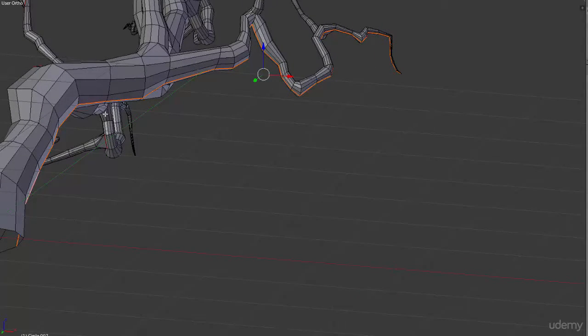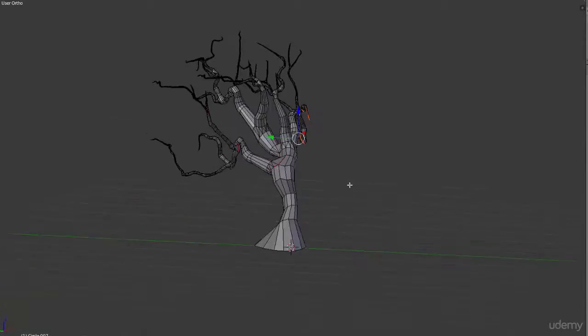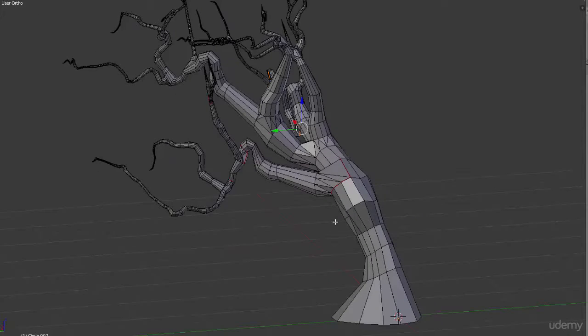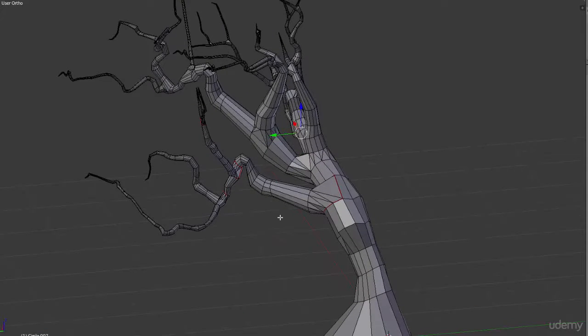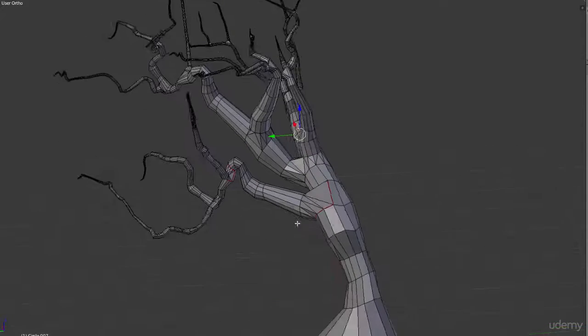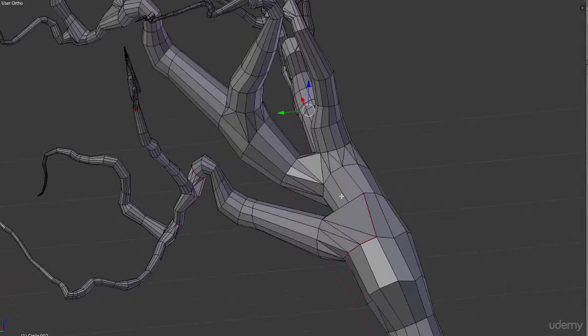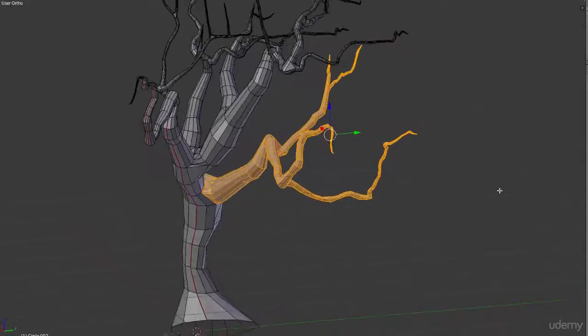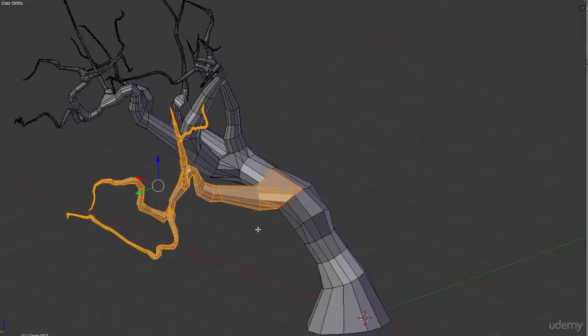And this is the trunk of the tree. I kind of have to do that anyway. Let's focus now on this branch. I'm actually going to, for the moment, hide everything but this branch. That'll make it a lot easier to rotate around this without seeing all this other geometry. And this is the part of the tree that we're going to be focusing on for this lecture.